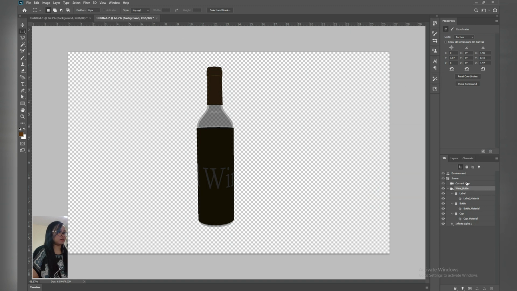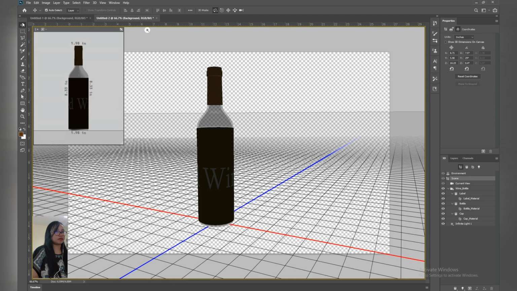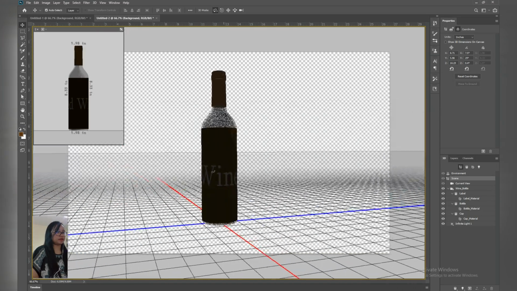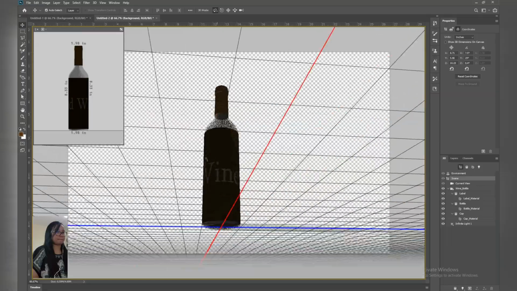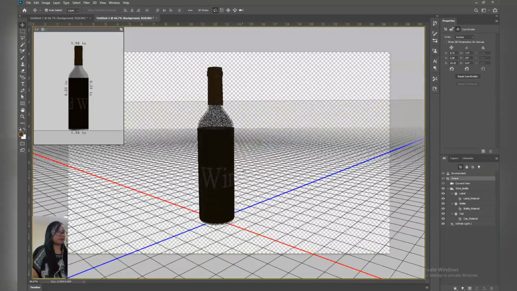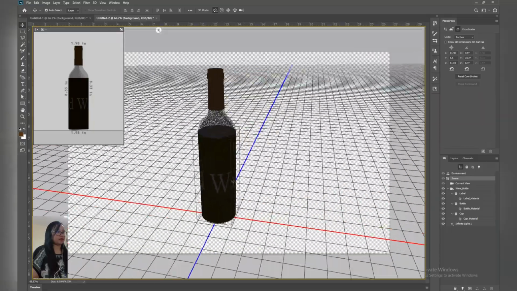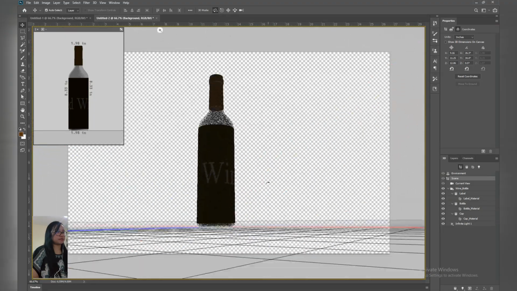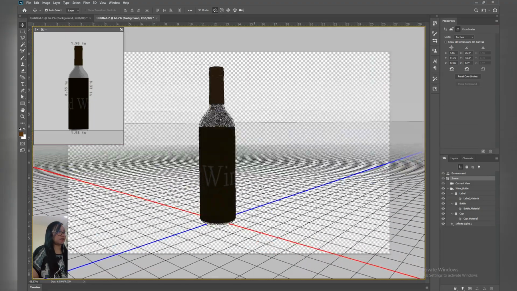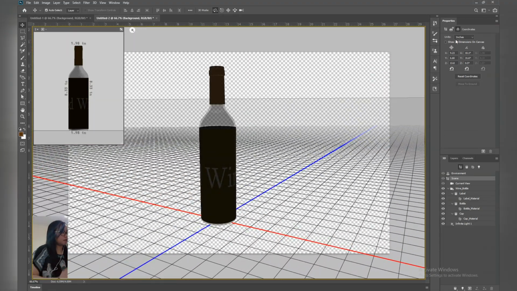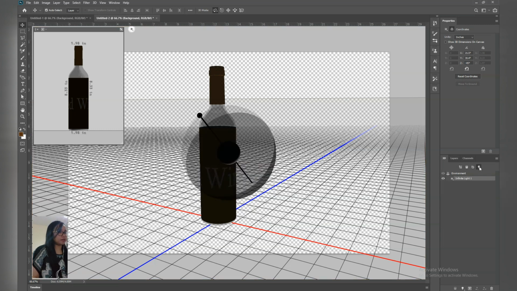Just click here in the move tool or press V. So there you are. But we can see that it turns black. Why? Because we don't have a light.